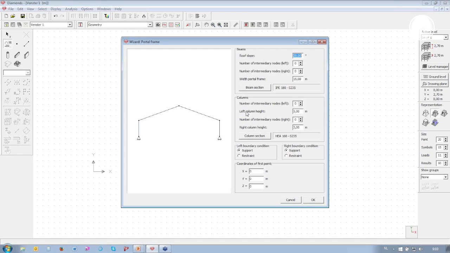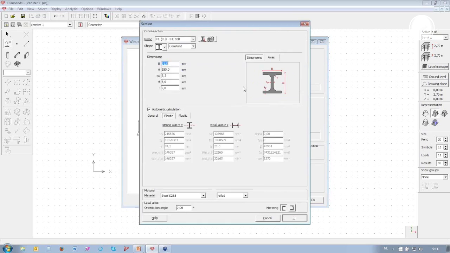For the roof, we have a slope of 15 degrees. There are 3 intermediate nodes on the left and also on the right. The width of the frame is 22 meters. The cross section is not an IPE 180, but I am going to choose another beam section.